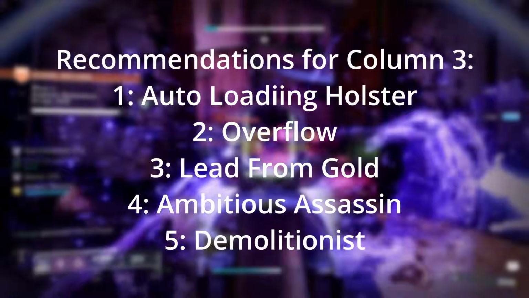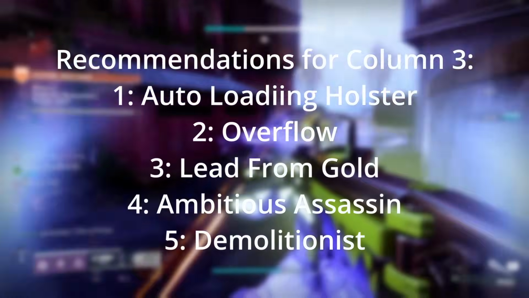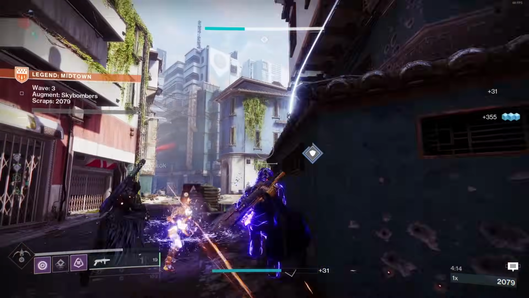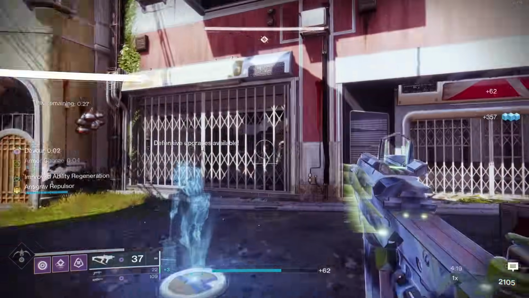Although you could also definitely get away with Lead from Gold if you are doing something like a Grandmaster Nightfall and want more ammo, or maybe even Demolitionist, although Demolitionist is not my favorite, only because it gets you 1 reload, whereas the other perks I feel like just get a lot more mileage.